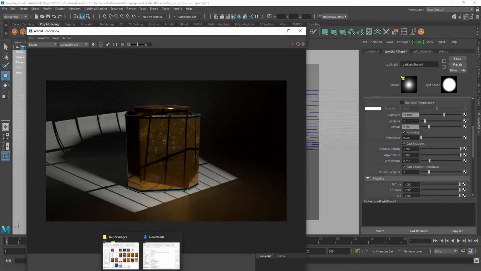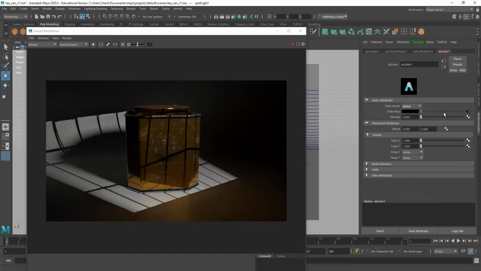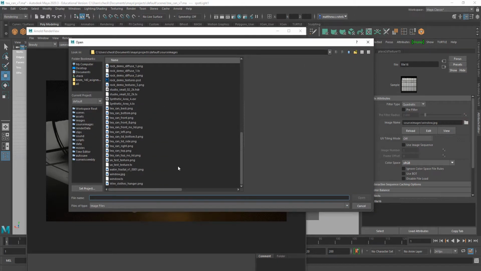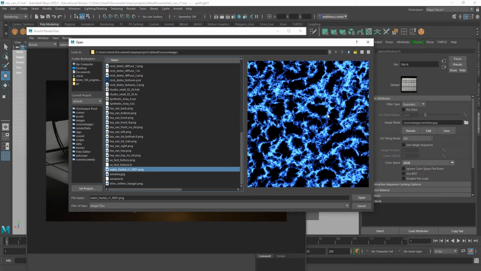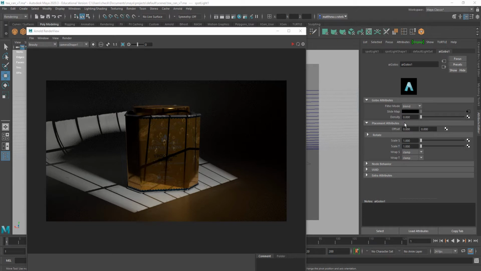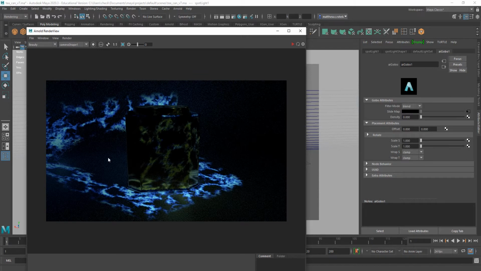So let me change out my Gobo to this water fractal. Now, this is a fractal texture that I made, which I was using more just to get rays of light, not necessarily accurately capture a water fractal. But you can see how that pattern can get projected. And hold on, actually, I'll just grab an image of water real quick to give you perhaps a more satisfying result for you.